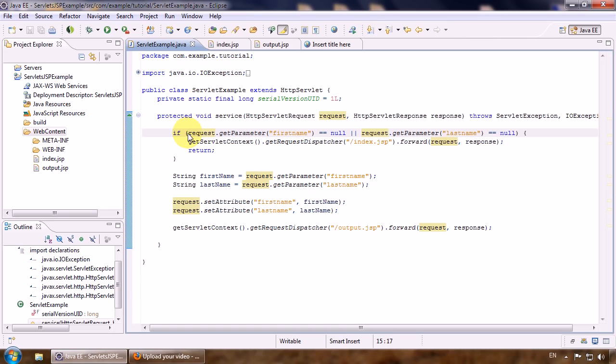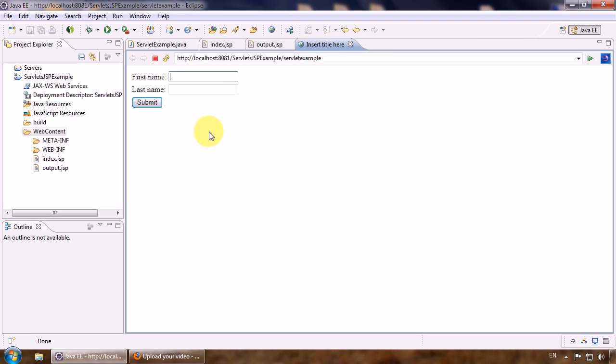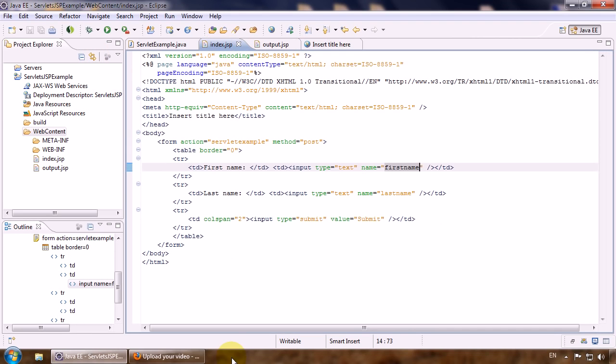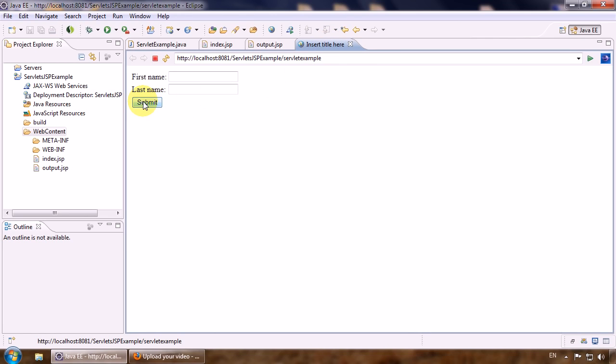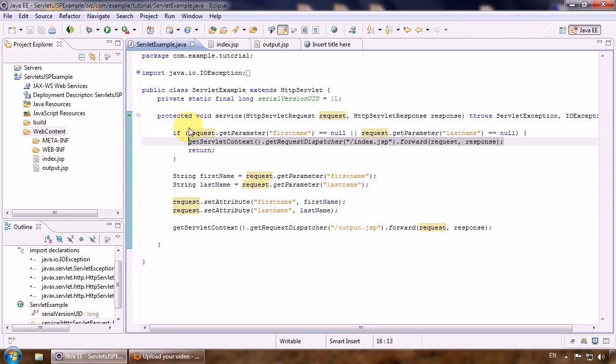It checked whether the parameter first name is null or the parameter last name is null, and that appears to be true, so it gives us the index.jsp page. We see it here. Index.jsp page is our form. So now when we submit this form, we will get back to our servlet, and this will not happen because these are not nulls anymore.